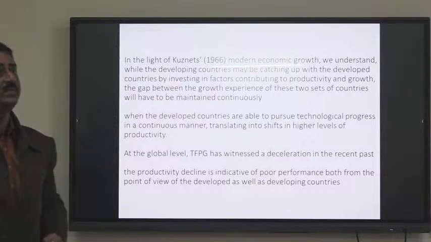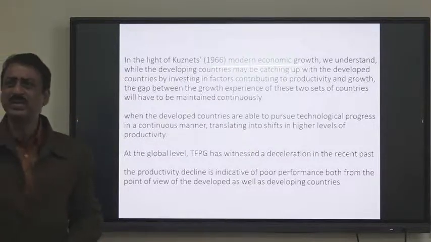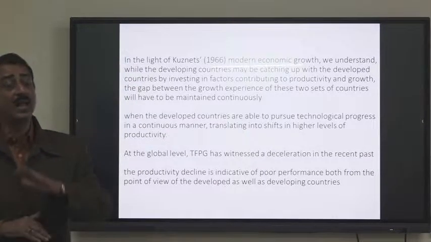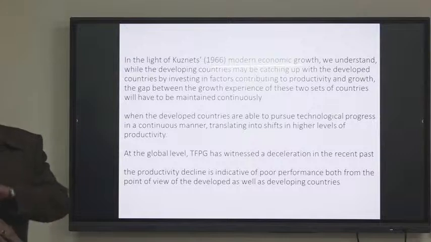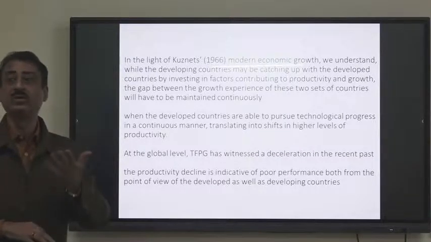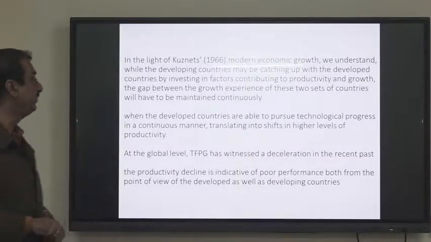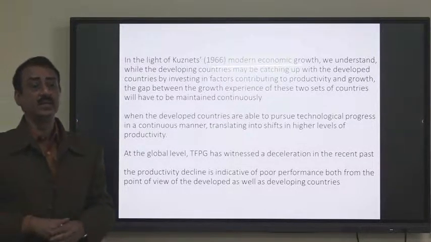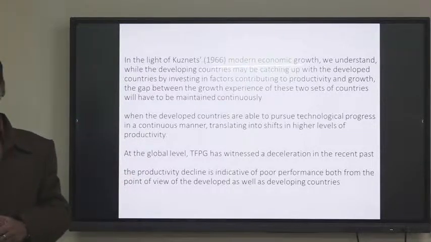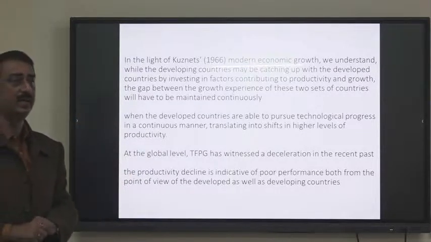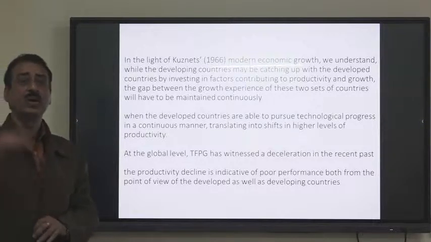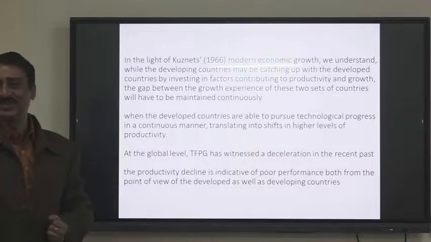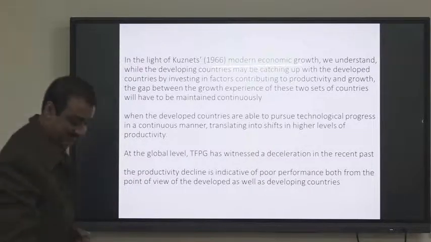Further improvement in ICT is not taking place. Whatever improvement is taking place is only marginal, but not really an ICT boom in that sense. So unless a new ICT boom takes place, it is not really possible to have new technological advancement. Their idea is that the developed countries are not able to experience further increase in innovation and technology. So once it has come to a standstill, then the developing countries are also not able to experience much better technological progress.